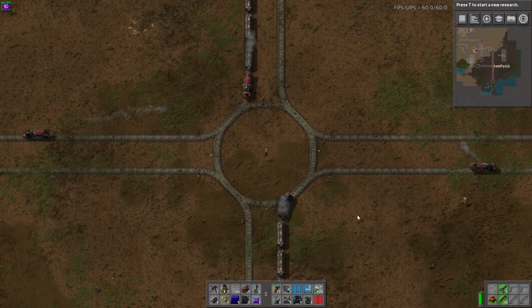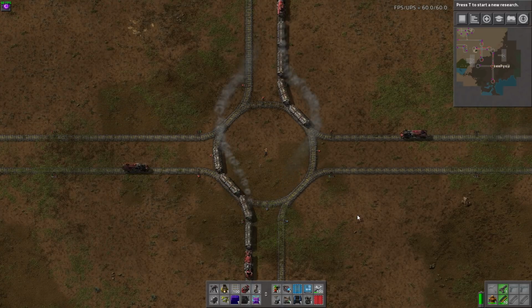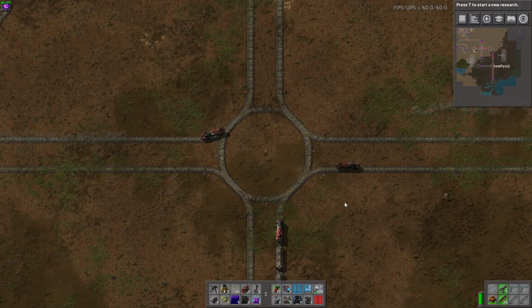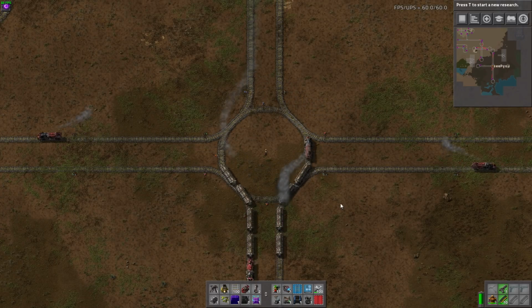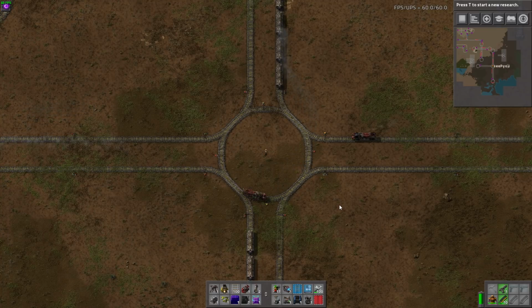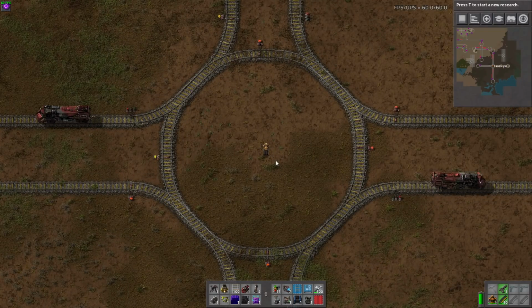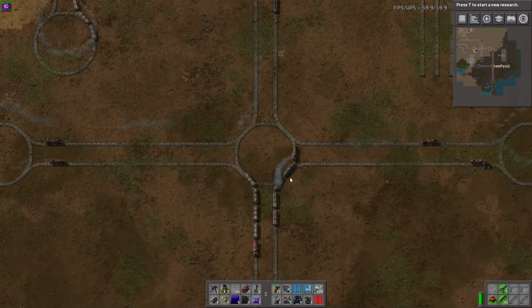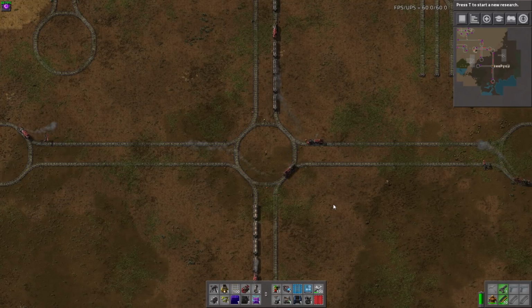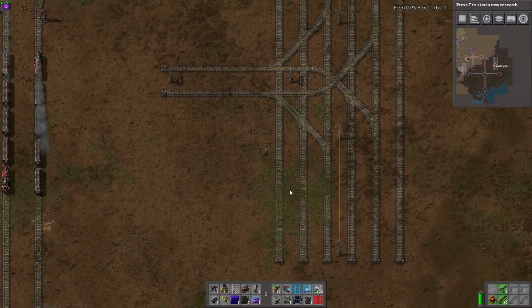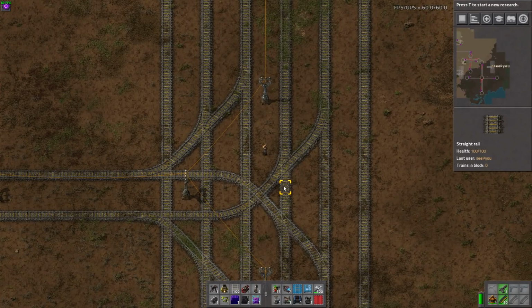And we haven't even done anything massive. They're waiting, they are allowing traffic to go on uninterrupted. This is why you need chain signals. It's a thing of beauty to behold. So let's just go over how to build it in a little bit different way.